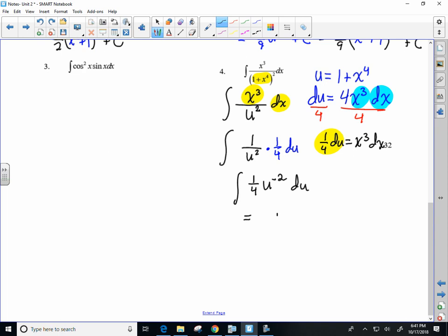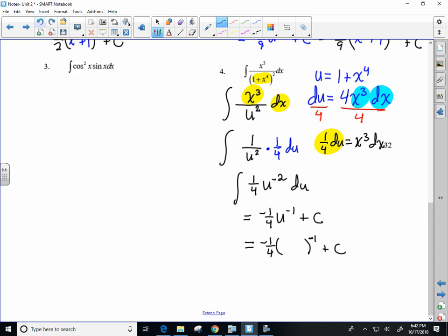Now I can integrate. Increase the exponent by 1, u to the -1st. Divide by the new exponent. 1/4 divided by -1 is -1/4 plus c. Can't forget the oh, that's not a 1. See, that's my issue. It's the writing and talking at the same time. That's why I make mistakes. That's why I need a TA. But I can't offer you anything like money or grades or anything, so nobody ever volunteers for some reason.